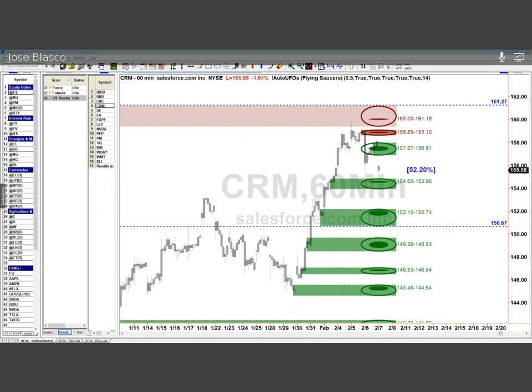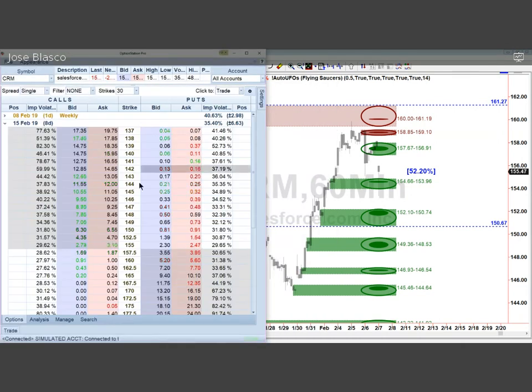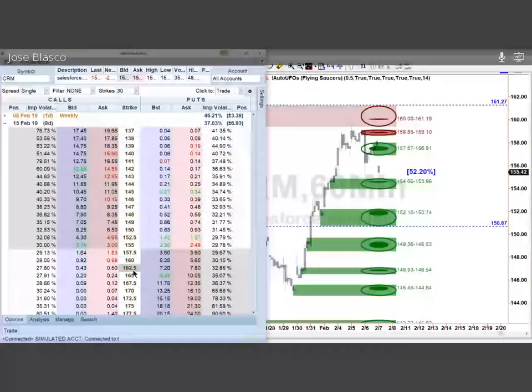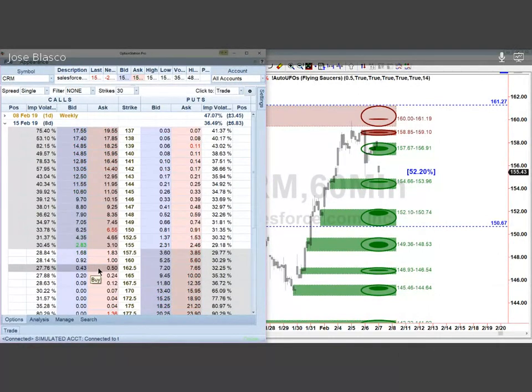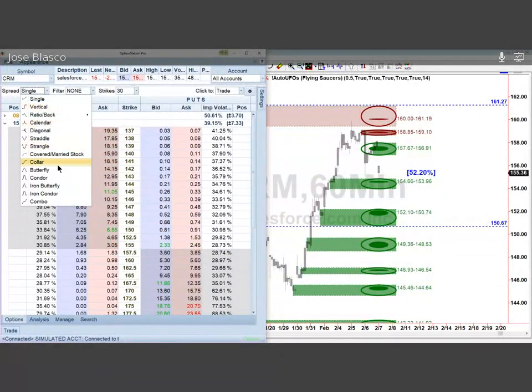So the question is, now that I have shared the rationale of the trade with you, if I do February 15 and I want to sell the 150 or something like that, do I get premium? Yes, I get 80. If I want to sell the 161, which is going to be 162.5, I get premium. I get 43.50. So yeah, we have something to work with here, and therefore we're going to be planning on an iron condor.